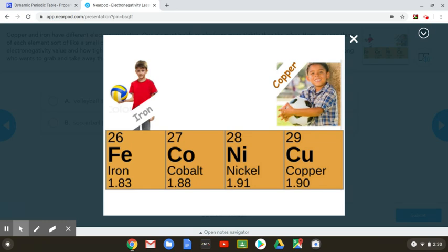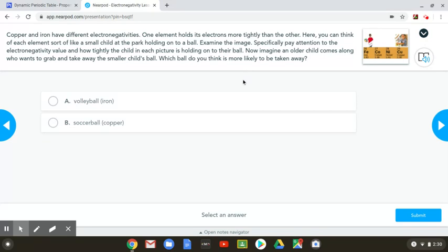He shows up and he says, "Hey, I would like to take one of the balls." You know how kids are. So one kid sees another kid with a ball. He says, "Hey, I'd like to play with your ball," right? So, this guy's going to hold on to his ball real tight, and this guy's got his ball hanging out there, so whose ball and whose electron is going to be taken?